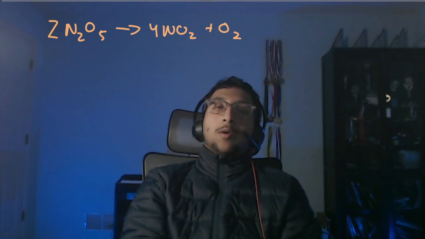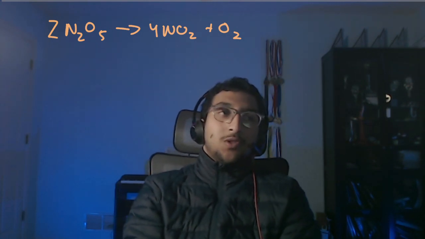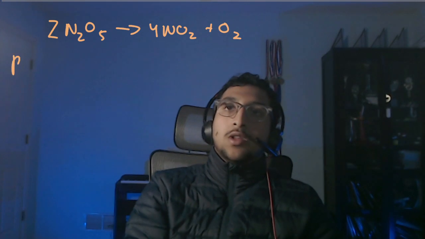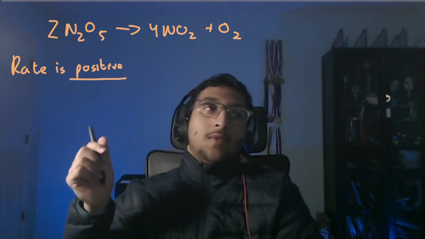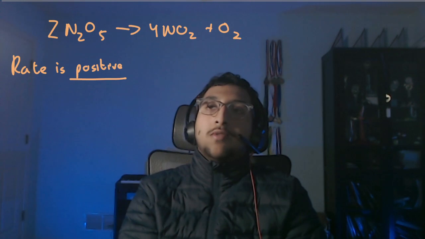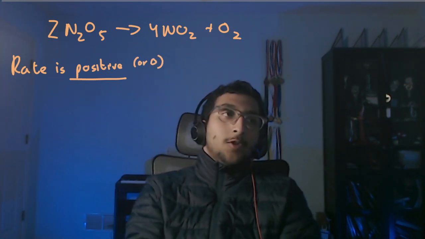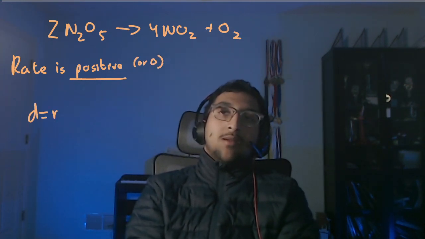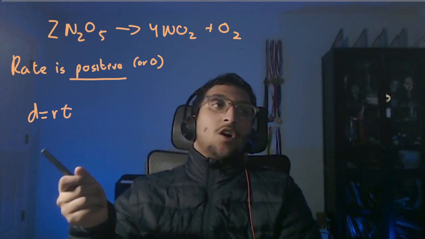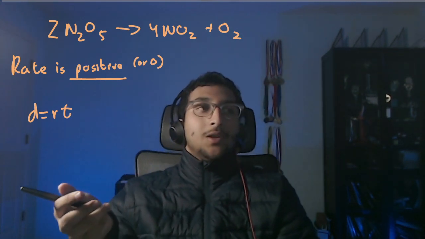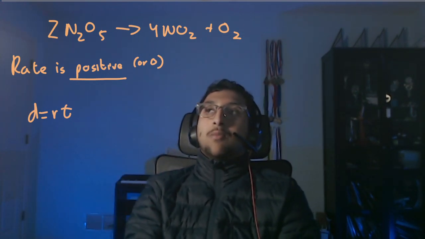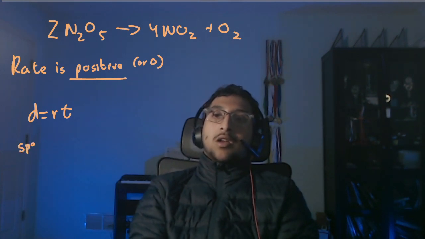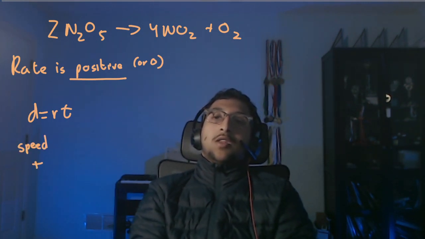So one thing to remember about rates, and I feel like this could be the most confusing thing in the unit, is always know that a rate is positive. It's always expressed as a positive number or zero, so non-negative. And think about it this way: when you solve distance equals rate times time, I don't think you would usually say the car is going at -5 miles per hour. Now, in physics, that's actually velocity. You solve for the velocity. But here, the rate is just speed. It doesn't have a sign.